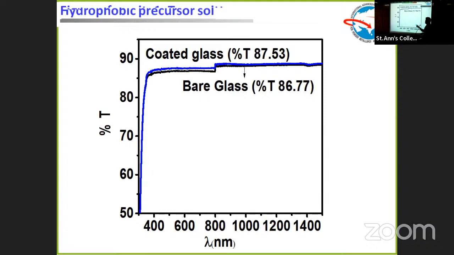So once you apply this coating, it should not disturb the amount of sunlight entering into the device. So you can tell it as transmission, right? We made a coating on the cover glass and then measured whether the transmission of the glass goes down, is maintained, or increases. We found that there is no impactful decrease or increase in the transmission of the glass surface. So this is the first point to adopt in the solar photovoltaic panel for cleaning the surface.